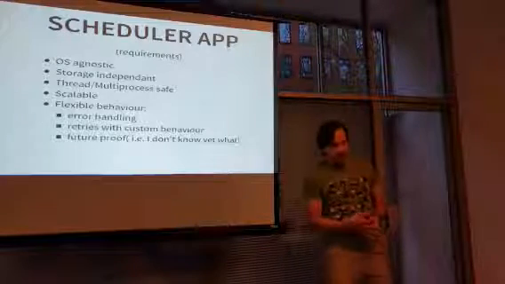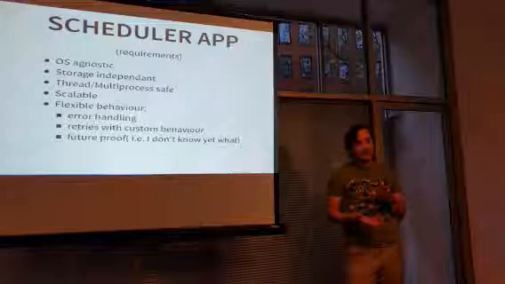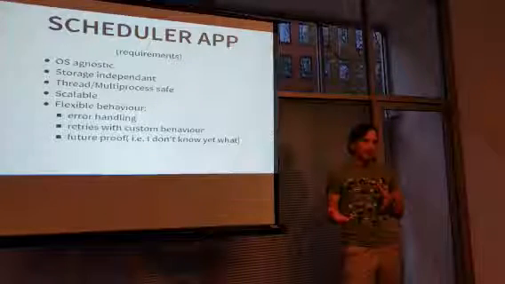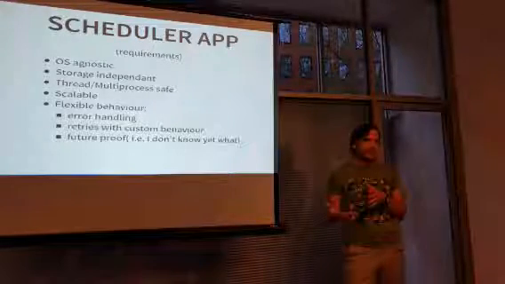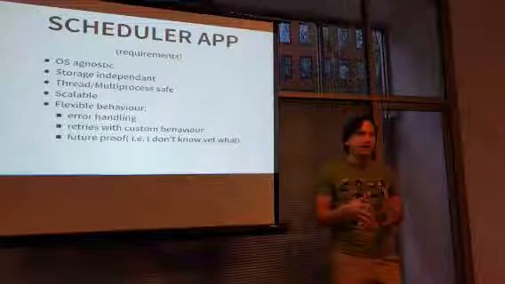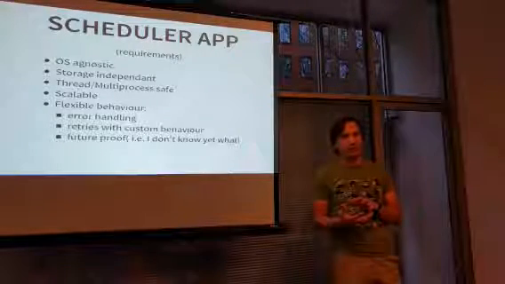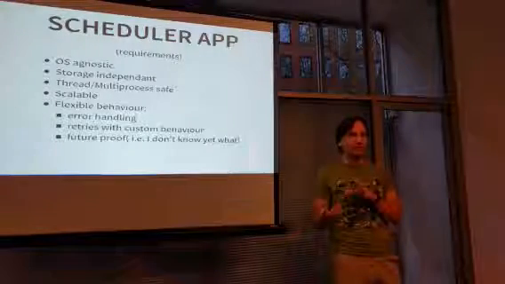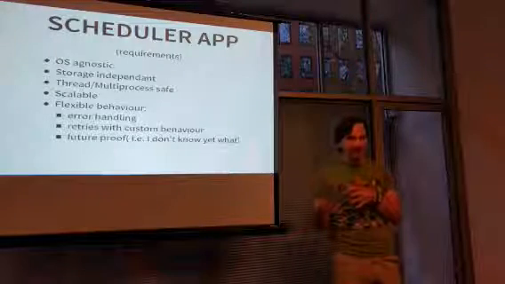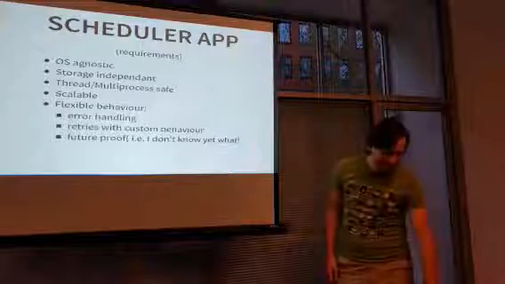And it should also be future-proof. I don't know yet what I will need to do with it, but I need to have some kind of flexibility to account for things I don't know yet. That's probably the most tricky thing to plan ahead, because I don't know what I'm planning for at that point. But again, it's something to keep in mind.